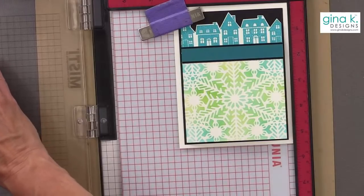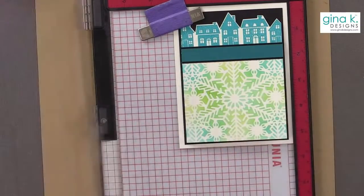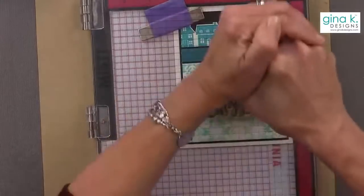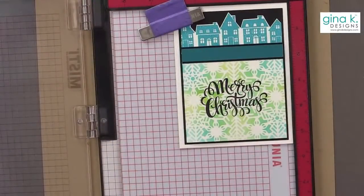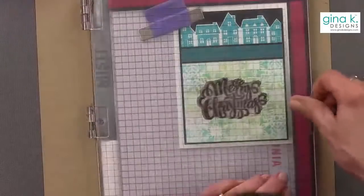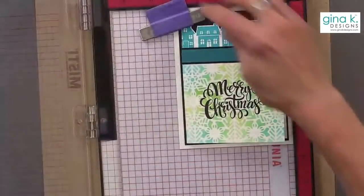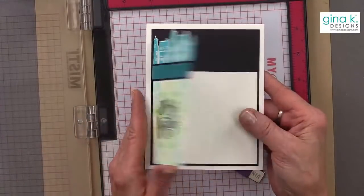I could use a die cut. That's true. No, I can't make my dies in the US. They don't have time for me. I tried. They're just too busy for me. It's the only place in town. And they are booked solid. And if I did them in the US, they wouldn't be pre-cut. You'd have to cut them all apart yourself. And I know a lot of you like that you can pull them right out of the package and use them. Okay, so there's my fun little card.